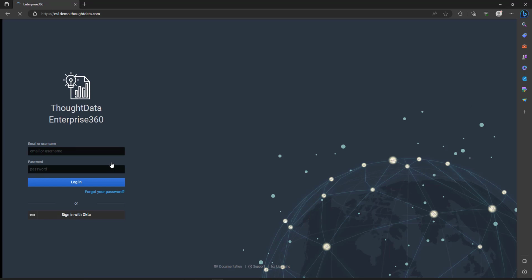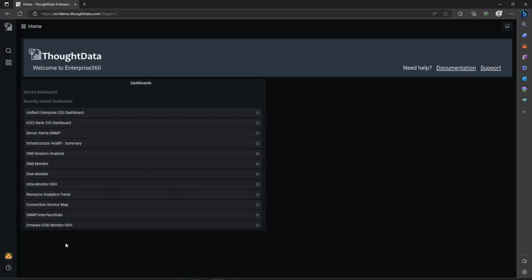you can now notice it is not asking for any user credentials, because this is now fully working with single sign-on. And what happens in the background is Enterprise 360 has cached that username, and it passes the username to Okta, gets the authentication done, and with the multi-factor authentication with the app and everything, all the authentication is succeeding, and it is automatically allowing you to log into Enterprise 360 with the single sign-on. So this is the illustration of how you integrate Enterprise 360 Unified IT Monitoring Solution with Okta single sign-on.